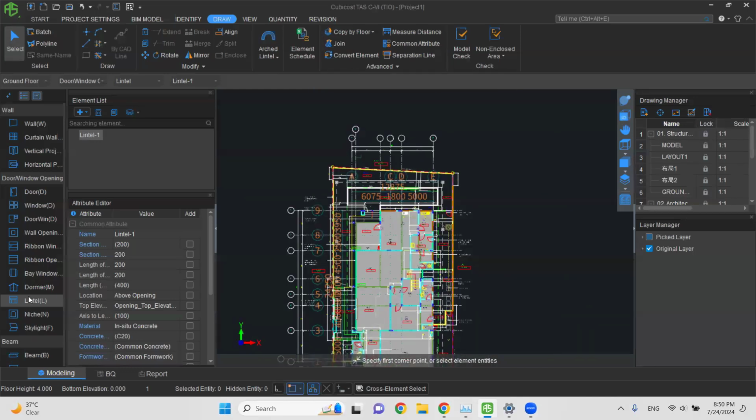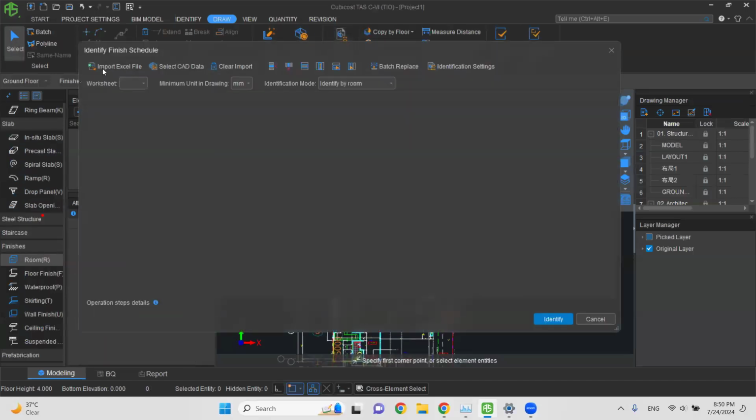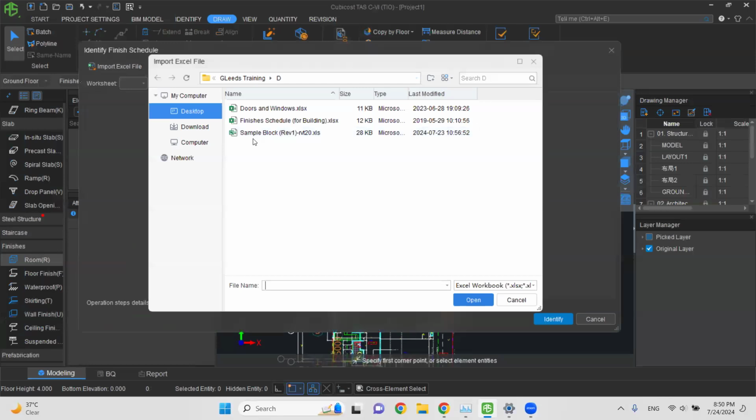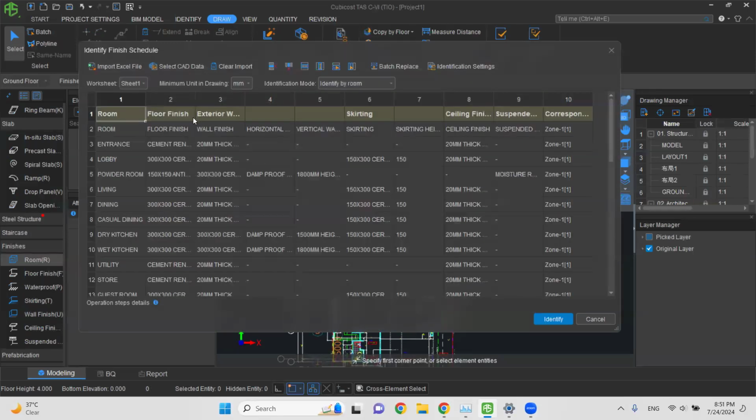Okay, you can quickly go to finishes, click on room. Okay, finish schedule. So if you have Excel finish schedule, you can quickly extract data from that finishing schedule, and you can import all those data to this software. Horizontal waterproof. Okay, vertical waterproof, skirting height.